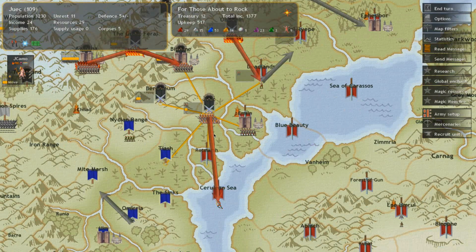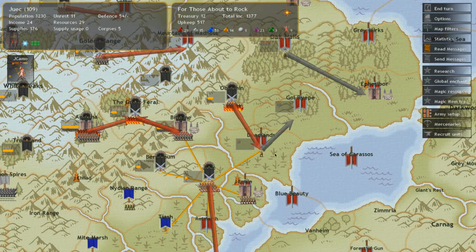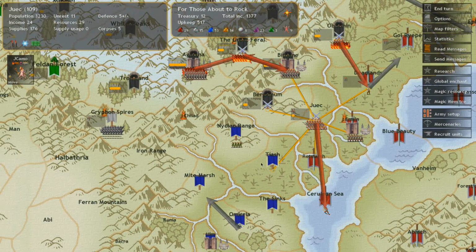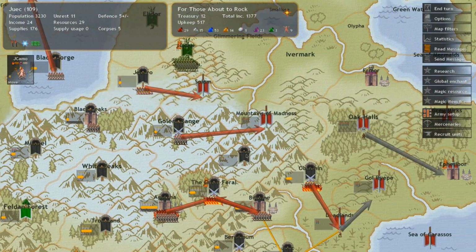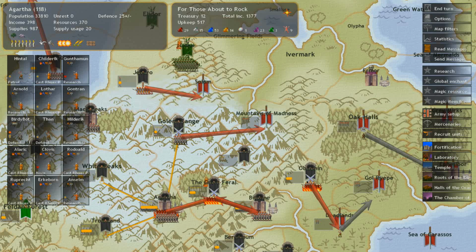So we're moving on from Juek to Cerulean Sea. We're moving from Obelshin to Deadlands. And from there to the Sea of Karassos. So Ulm has decided to give up his attack against me. It looks like he's just focusing on consolidating. And that's really that. As far as recruitment, again, Shardguard, Defenders.